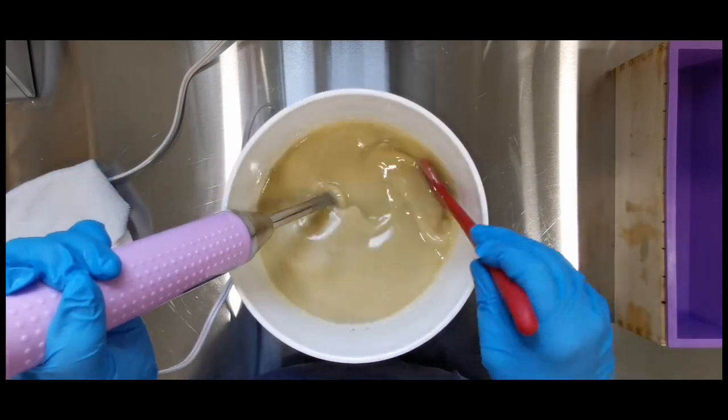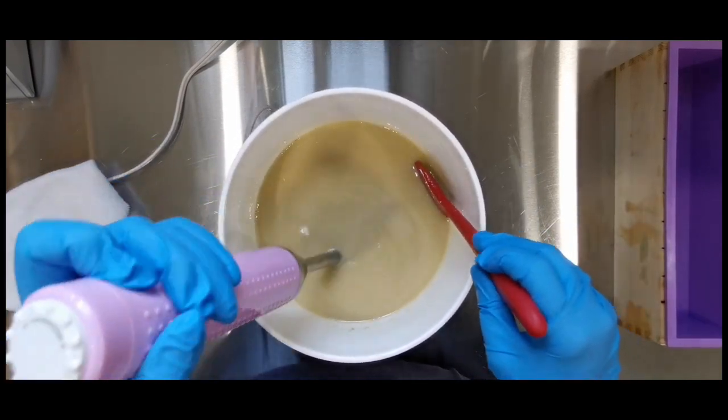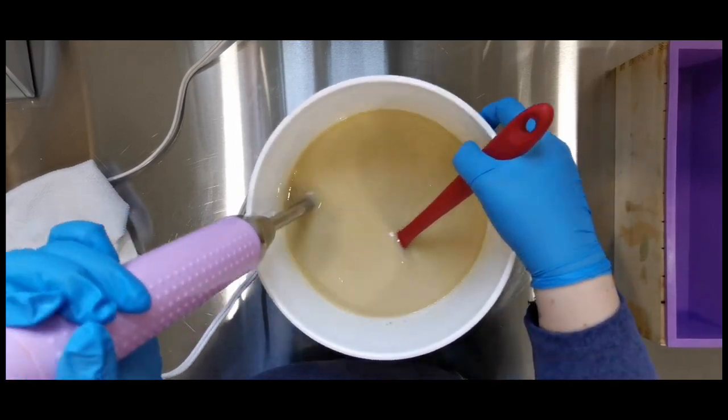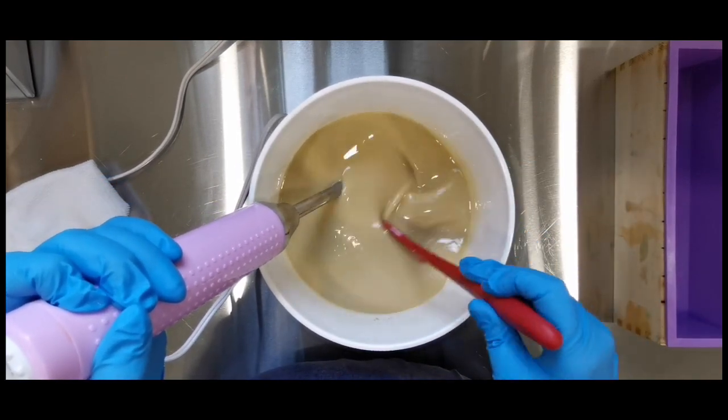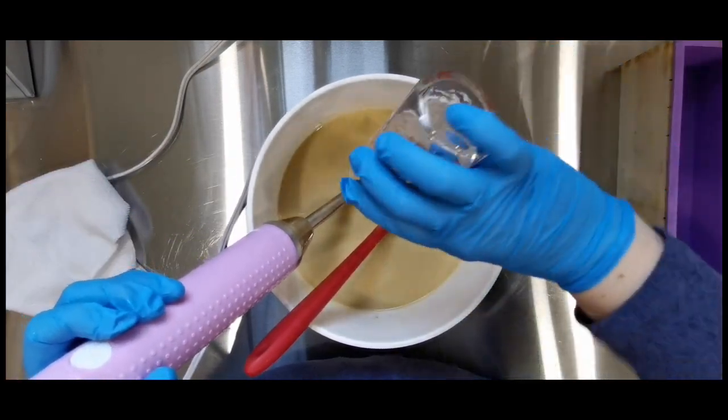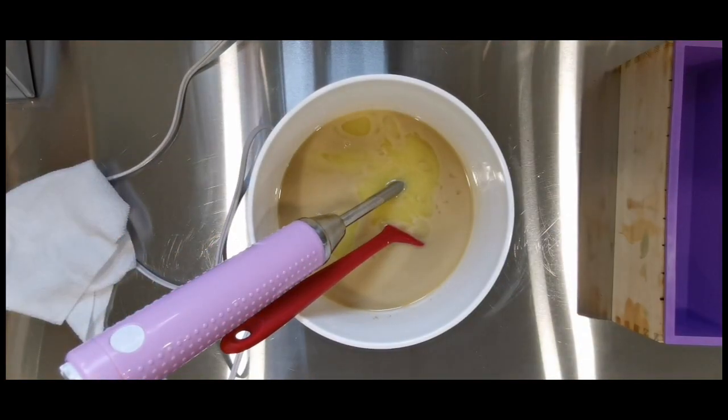And I just added my lye water, and we're just gonna finish blending this up to a light trace, and then we'll split it off for our color. Dump in the fragrance oil.